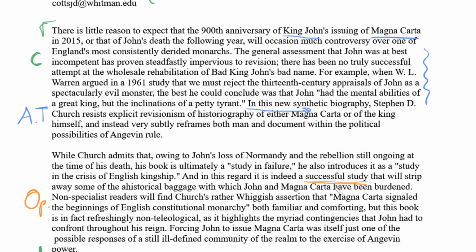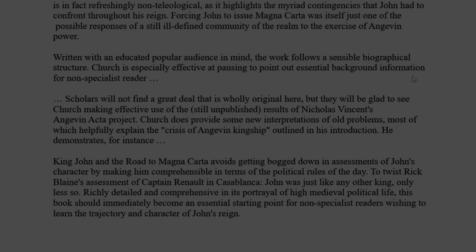This is a successful study, right? It is refreshingly non-teleological, whatever that means. Those are the value judgments that we need to get. You can't just summarize what the book is about. You need to have an opinion about whether it's worth reading it.